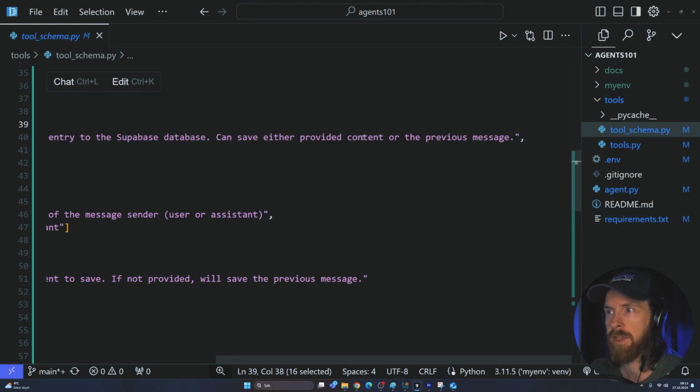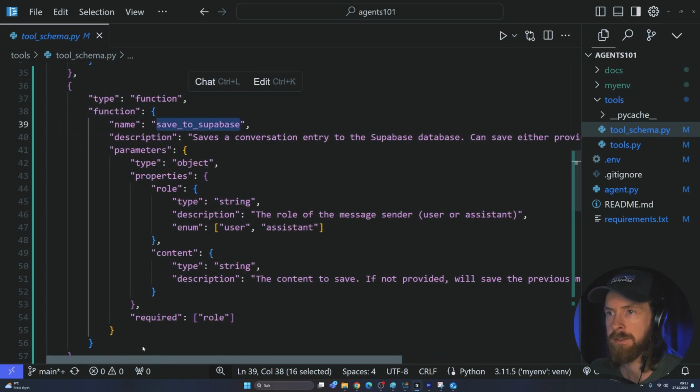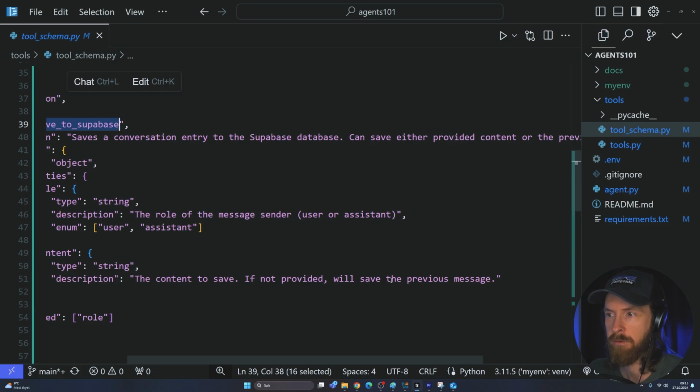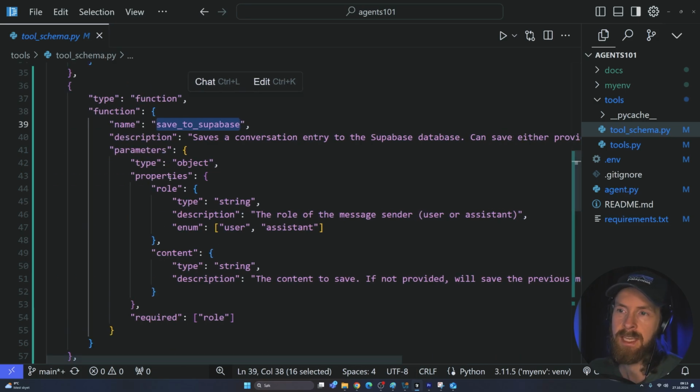It can either save provided content or the previous message. And we have some sub-properties here: the role of the message sender, and the content to save. If not provided, we'll save the previous message. So we could give extra instructions here, if you wanted to.